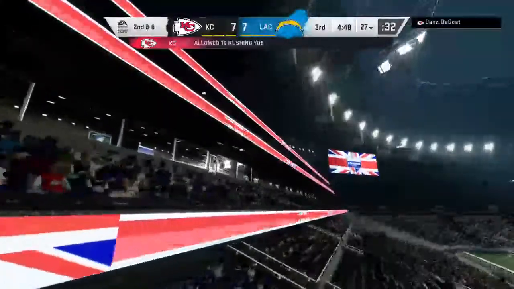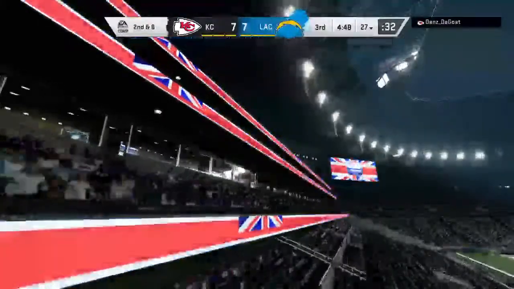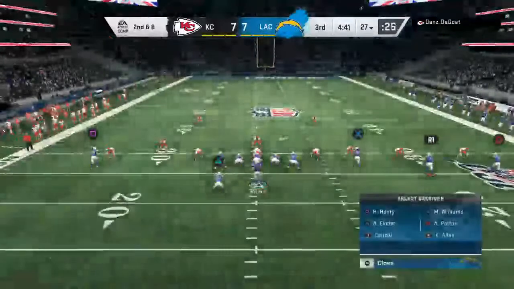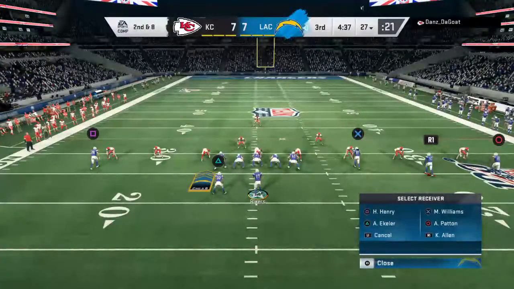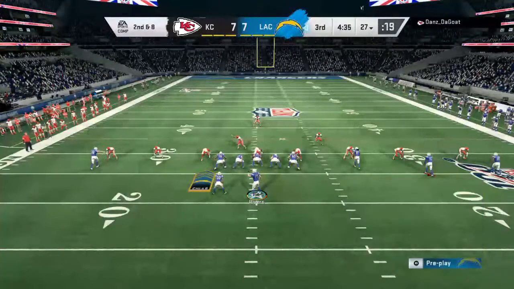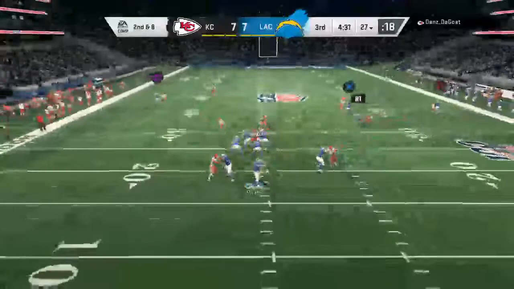At the 27-yard line. The last run good for 2. Here's 2nd and 8. Let's go. Hey, Delta. Split. Play fake to Gordon. Now Rivers.